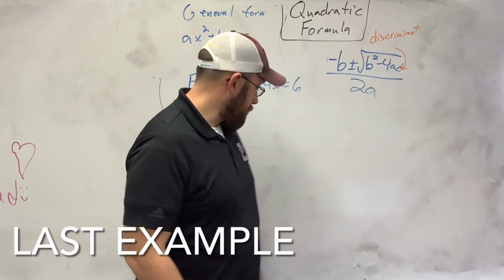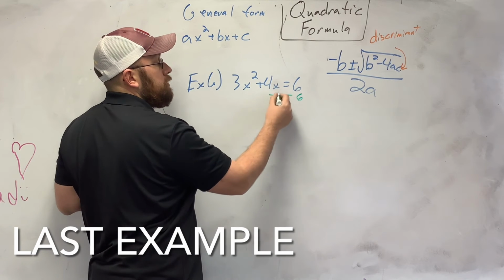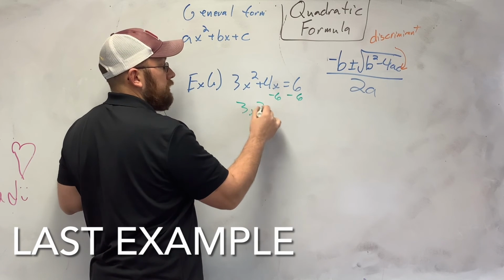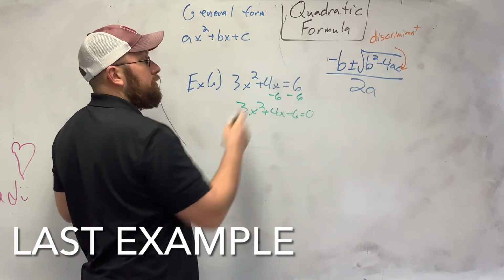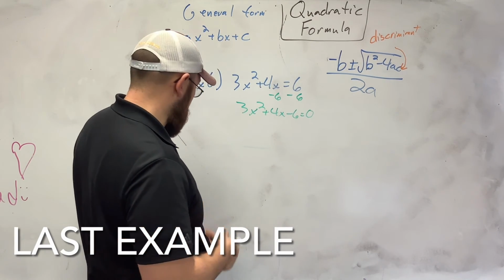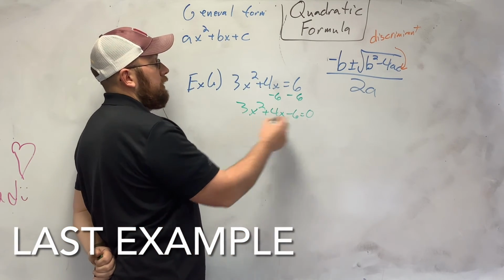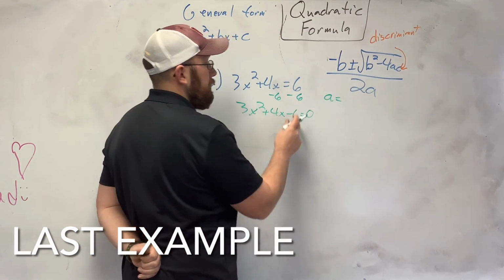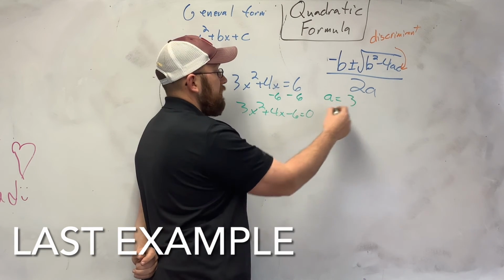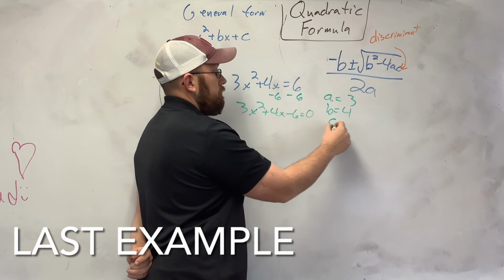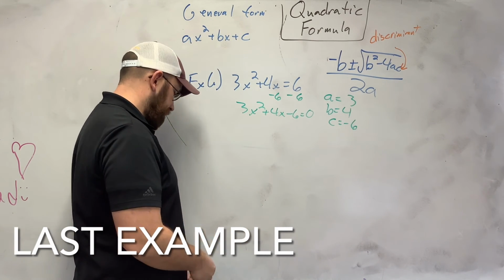All right, last one here. The 6 is on the wrong side, so I have to subtract to move it over. Always make sure you just go through this small little process, because if you put 6 in, you're going to get completely the wrong answer. And that's what a lot of people like to do, is just do that completely wrong and say, oh, that's 6. No, it's negative 6. There's a big, big difference. There we go.